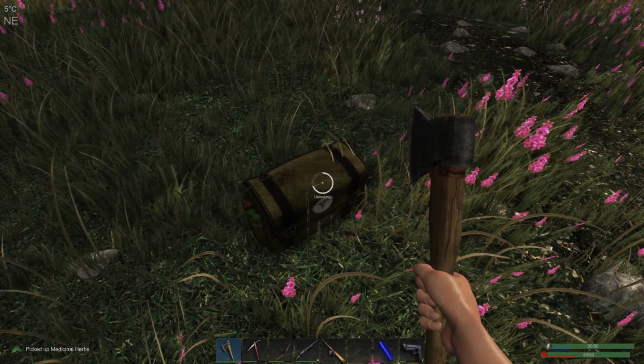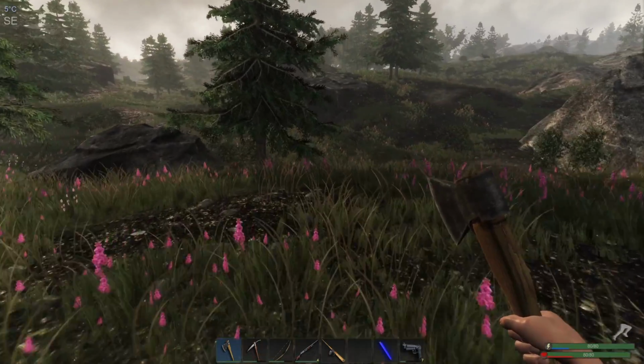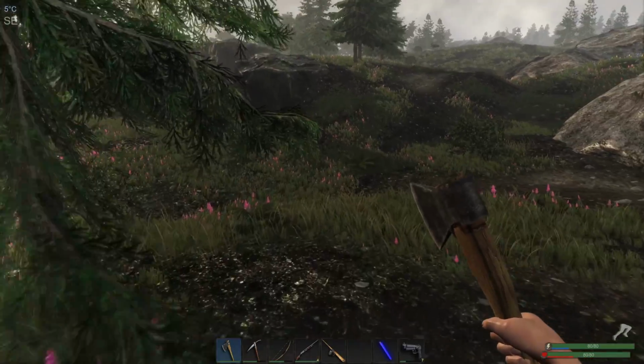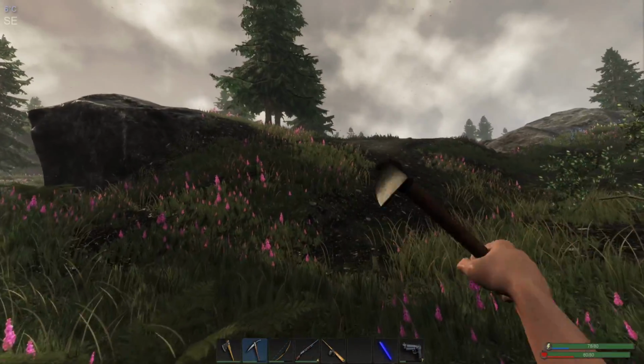Now you can build bases away from water, and I've done that. Do check out my all rock base season. That was really cool. Oh, Mr. Moose is up there. So's an ammo crate.